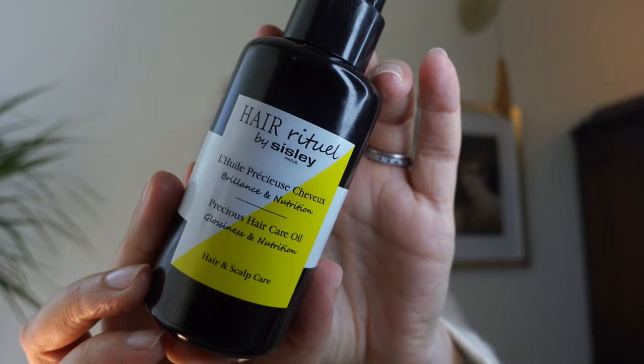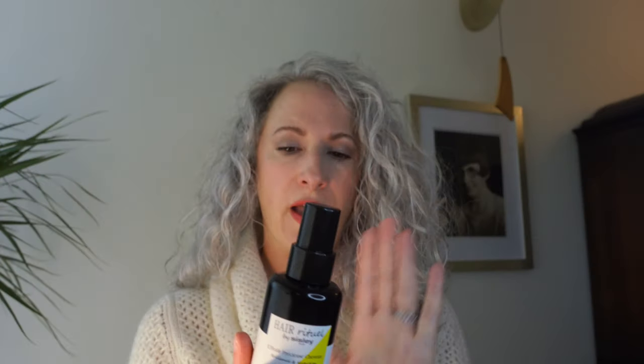I also have a whole video on hair oils and why I think they're great for gray hair. Last night I used the Sisley Hair Rituel oil. I've had this one since I bought it last year and I'm down to the point where I can't pump it out anymore — I have to take out the pump and pour it into my hand. For the amount of hair I have, I would pour a dollop about that size into my palm and rub it through my fingers, making sure that I've got it nicely distributed around my hair, gently coating it. So at this point last night in the evening, I had the Aveda Cherry Almond leave-in conditioner in my hair and then a healthy dollop of this hair oil on top of that.